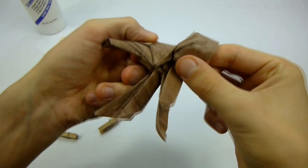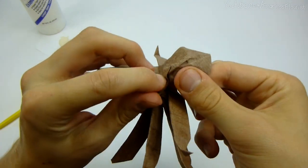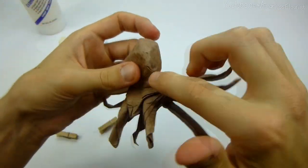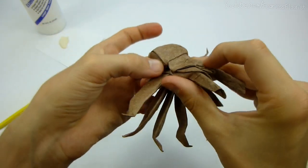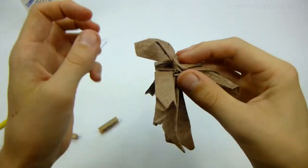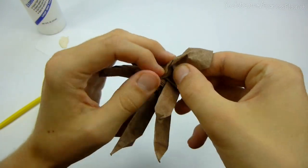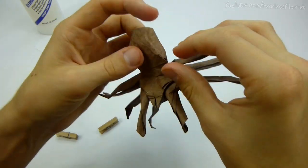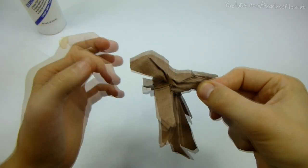Then you can pull out a bit more, so you get this effect. Yeah, but you risk undoing the pleat here, which I think I've already done. Or you can keep it tight like this, which I'm going to try and go back to and do, because it's much neater than pulling it a bit more, so I don't really know what I've done wrong there. Okay, then I'll fix this off camera, and then we'll continue. Right, so I'm happy with that.